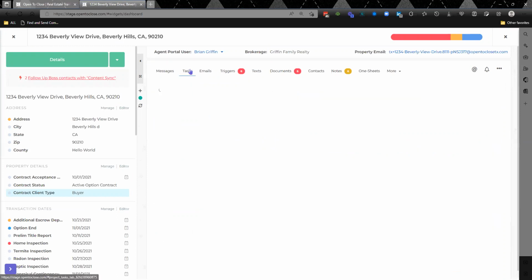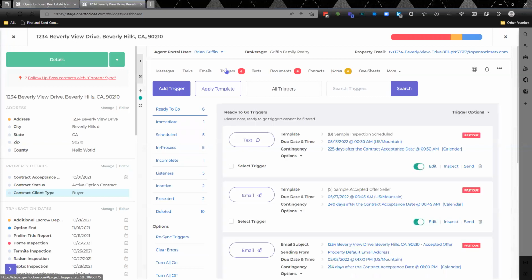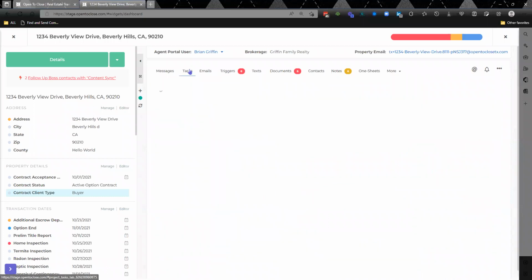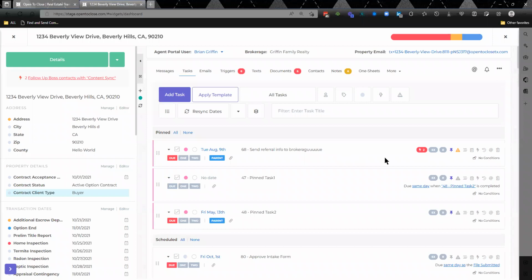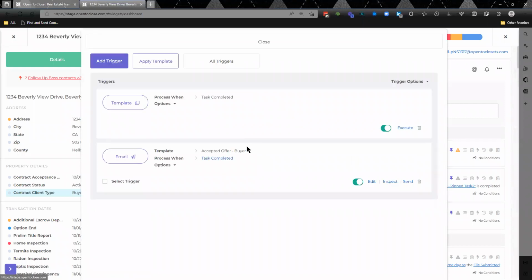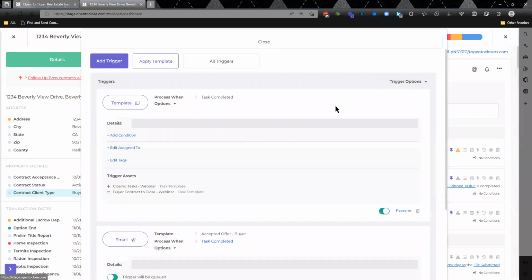What Andrew's looking at here, though, is the fully automated scale plan. So if you guys are seeing triggers on your properties, that means you're on the fully automated scale plan. And that's where you're going to be able to have that ability to add on conditions to triggers this way. And if you're on the fully automated scale plan, you're also going to have the ability to soon come in here and set conditions on your triggers in your tasks.